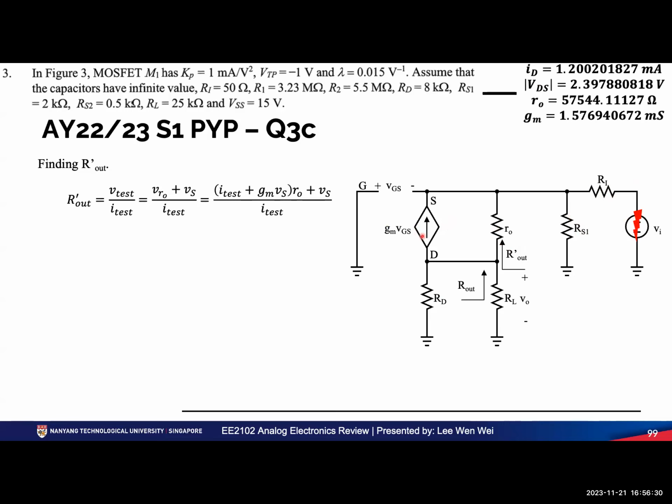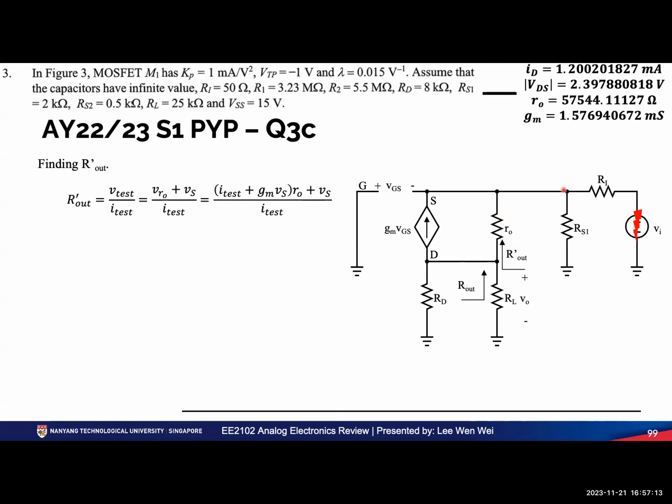Once we see this and there's a dependent source, what do we need to do? We need to find the Thevenin's equivalent or Thevenin's resistance, because we cannot calculate without injecting a test. So in this case, we inject a test. R out prime equals V test over I test. I'm pushing it through here without the RD because it's in parallel, so you can just read it out first. Remember just now, the voltage across the R naught as well as the voltage across these two in parallel is actually VS. Makes sense?